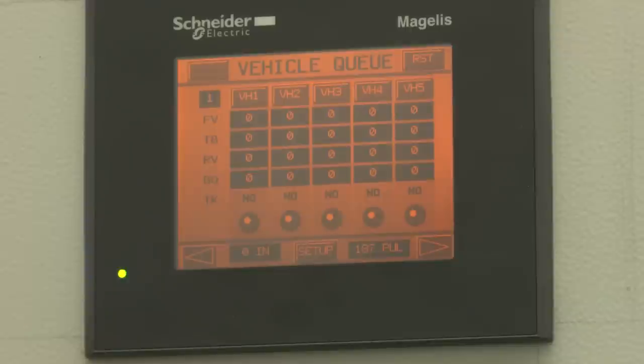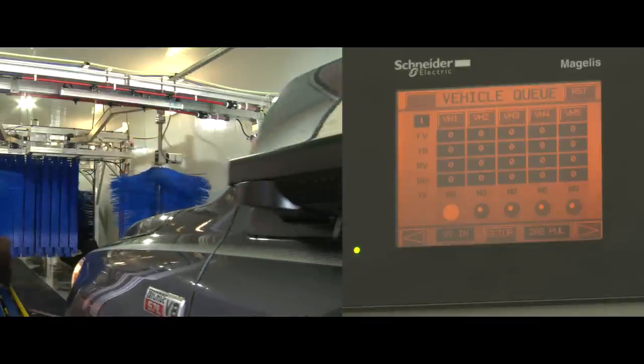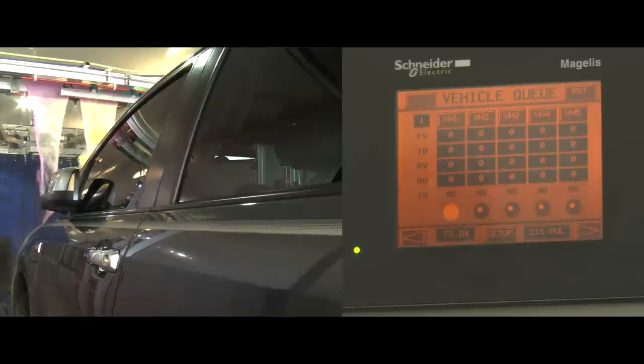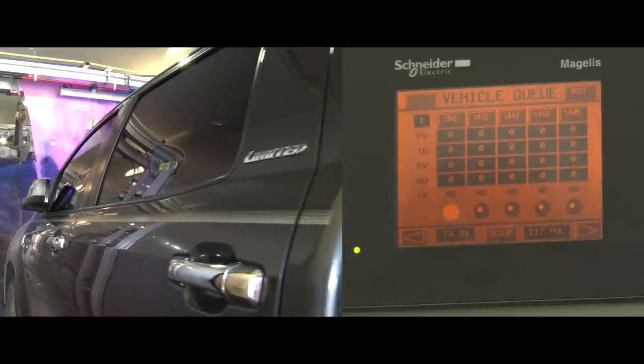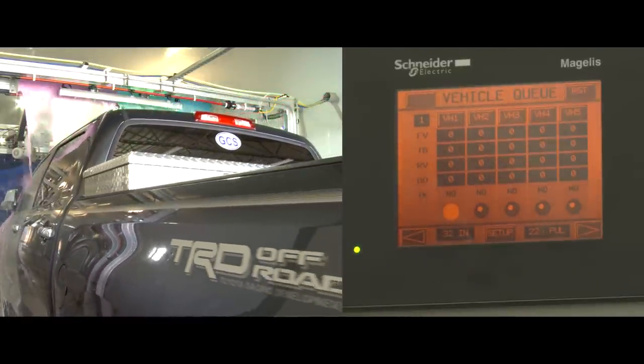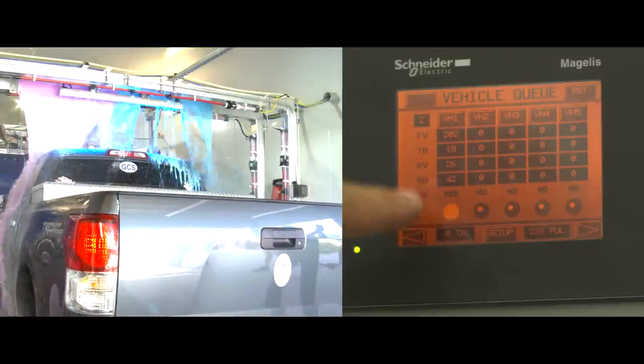We just activated a vehicle — we've got our truck going through, calling for our roller up. We're pushing right up front now and entering the photo-eye, then we're going to start profiling the vehicle. On the bottom left of the screen you can see the numbers change from 35 to 50 to 53 — that's actually measuring the height of the vehicle from the floor. As the vehicle goes through, we'll see a couple of drops as the sonar goes over the back of the vehicle. We see the drops here — 31 inches — and another drop down to 31. When it finishes profiling, it'll give us a cue: yes, it's a truck.